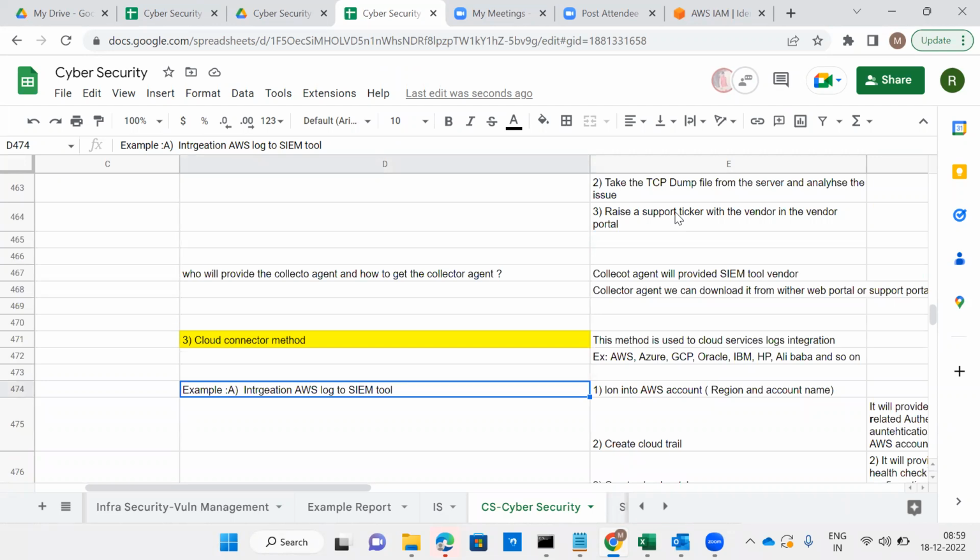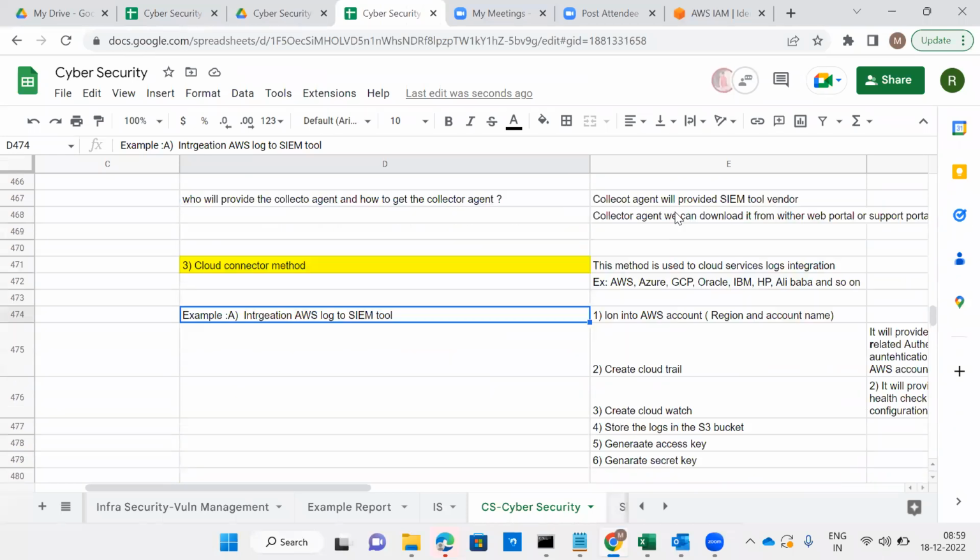Right now, Oracle is not supporting a SIEM tool, so they don't have a SIEM tool option. In future, maybe they will develop a SIEM tool in Oracle Cloud. For now they depend on Azure for most cases, and whatever logs are coming are reported to Azure.